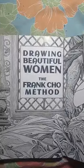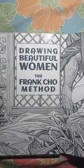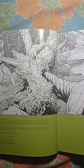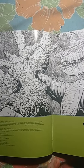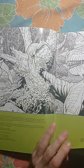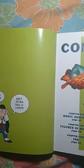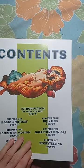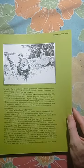So Drawing Beautiful Women, the Frank Cho Method. Now, the thing is, this book doesn't show you too much how to draw step by step like most books. So I'm going to have to show you pretty much how he does his figure drawing. And it's sort of like Romero. Romero actually draws like him a lot.